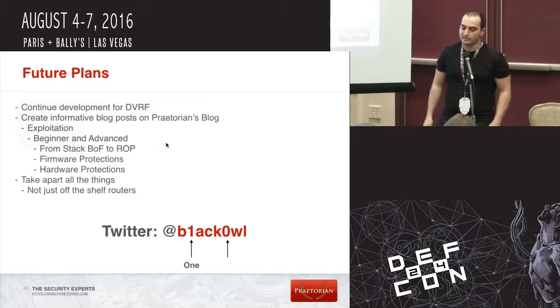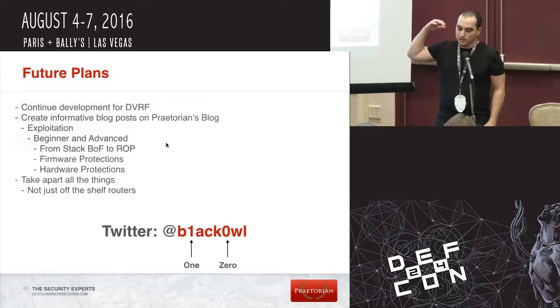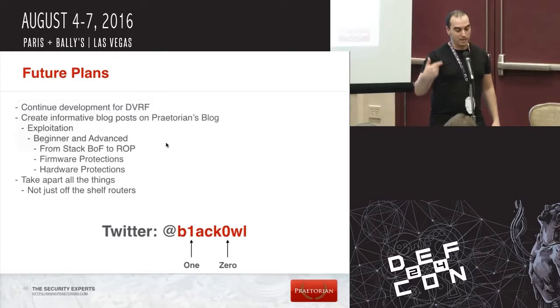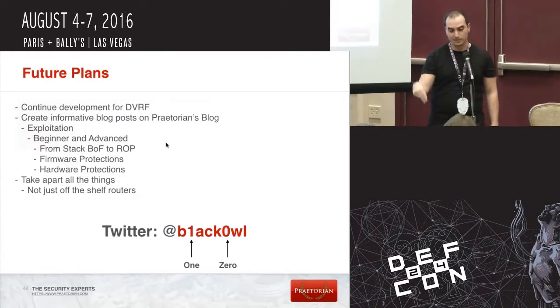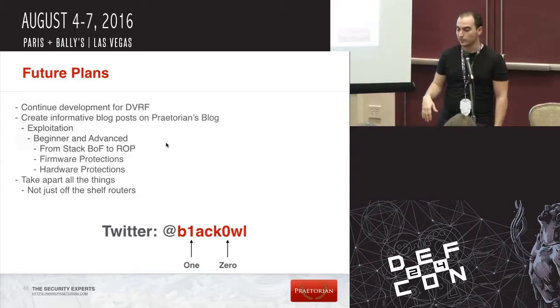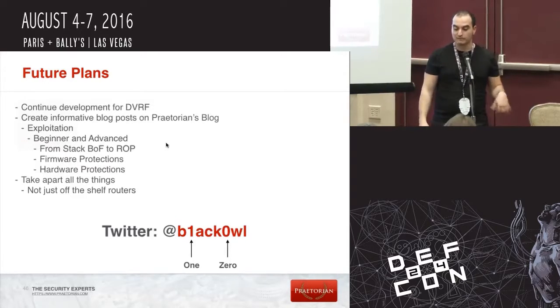My future plans are to keep working on this stuff, do the ARM one, get that finished. I have a blog post that I've done on introductory software exploitation, and then getting started with this project as well. And the code for this exploit that I demoed is on the blog as well, fully documented. You can copy and paste it and do whatever the hell you want. The shellcode is in there as well from Bowcaster. And yeah, take a look at it, do whatever you want. I'm also available on Twitter, and I'm always available to help you guys out.